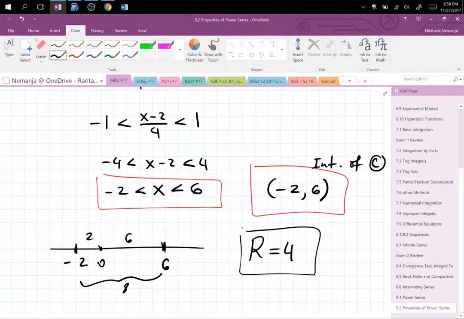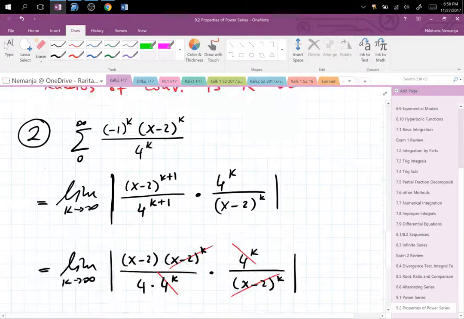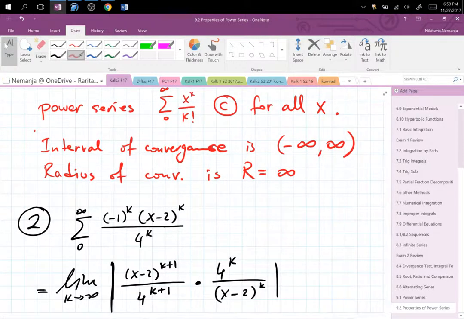Let's make one final connection here. Where is this series centered at? Number-wise, where is it centered at? It's 2, right? Why is it centered at 2? Minus 2 plus, that's the one I was looking for. Very good. Why is it centered at 2? Because that's how we define the power series.